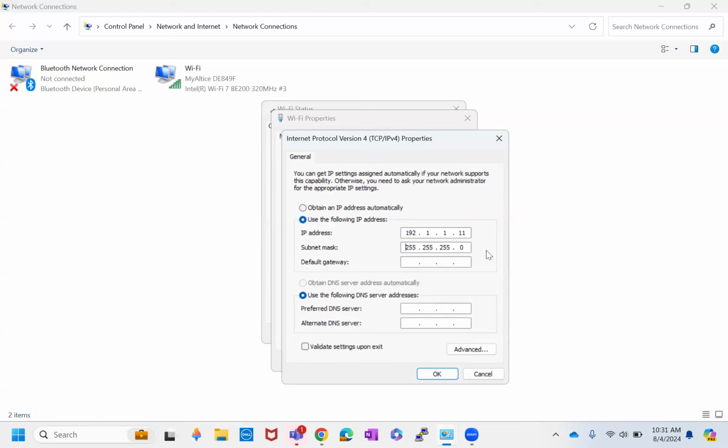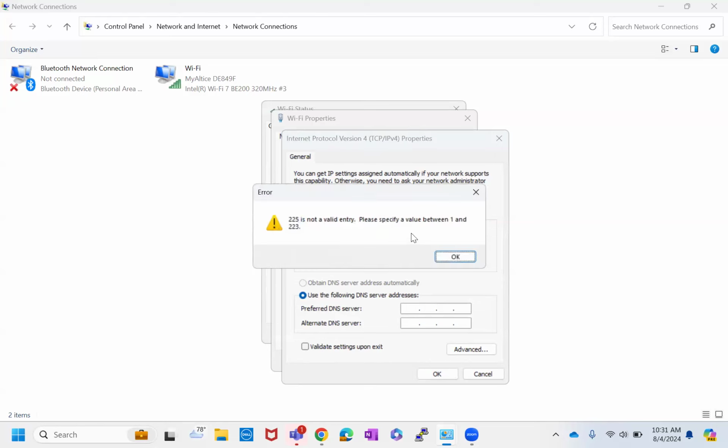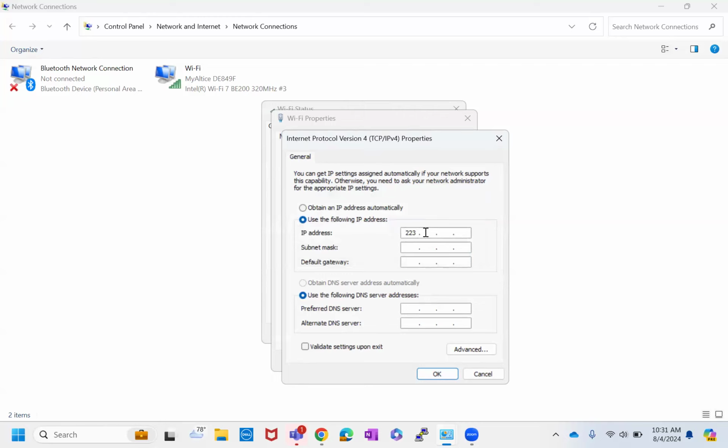Now try to assign a class D range. Faisal, what should be the subnet mask if I specify a class D range? 255.255.255.255? Okay, we'll try. Go to obtain IP and assign here. See this. Again, type this class D range.